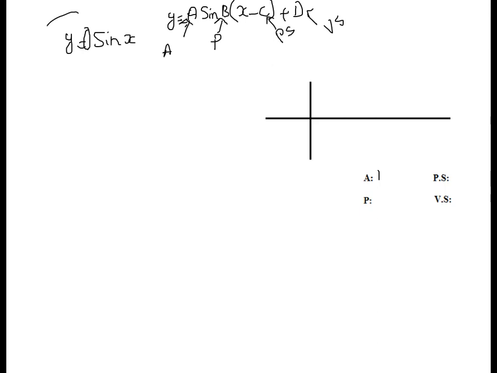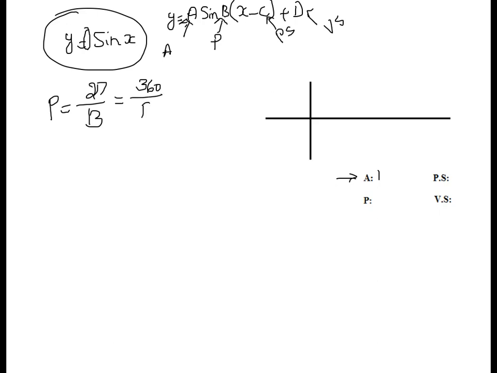If I look at this y equals sine x, you can automatically see that A is 1, as we said before. So the amplitude is 1. That's the first number I found. Now, to find the period, you take the b value, and then you divide 2 pi by b. So you say period, in general, is 2 pi over b. And 2 pi in degrees is 360 degrees. So this is really equal to 360 degrees divided by b.